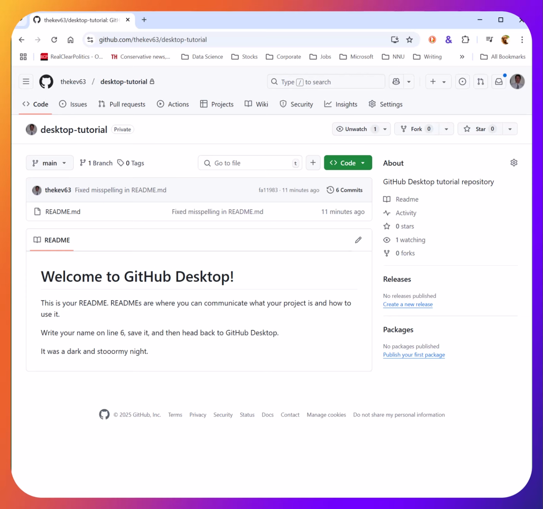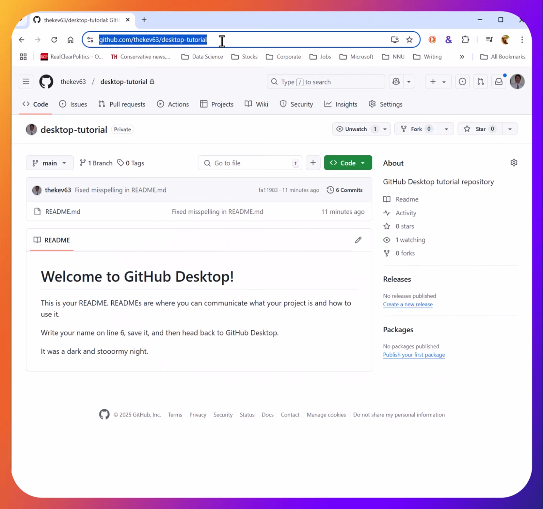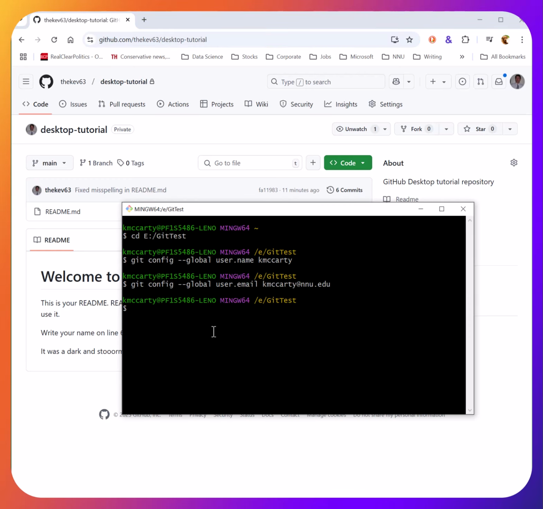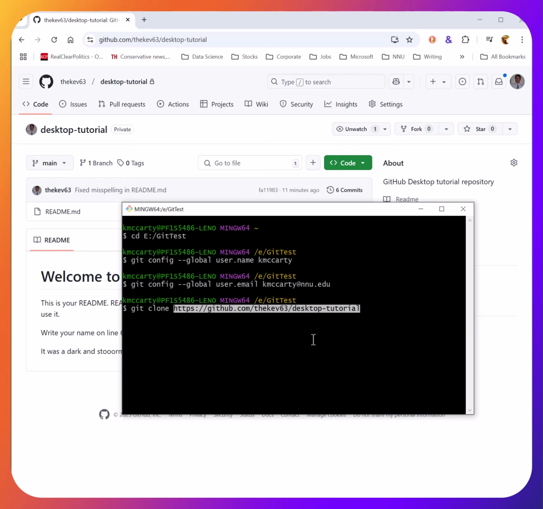So first thing we want to do is go ahead and pull the repository. In Git lingo, that means we want to clone it. So the easiest thing to do is to just go ahead and grab the URL from your repository, and then you can paste and make the appropriate changes inside of Git. So we're looking for git clone. Paste that and add a .git at the end and then run.